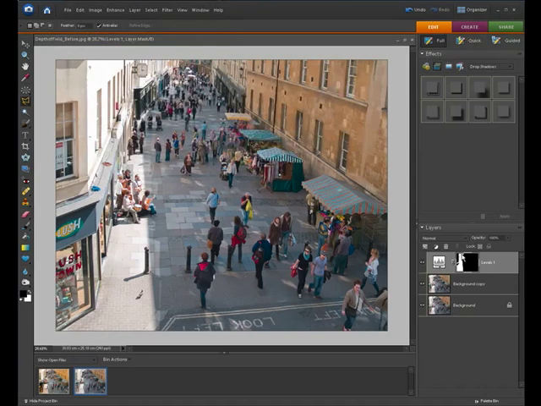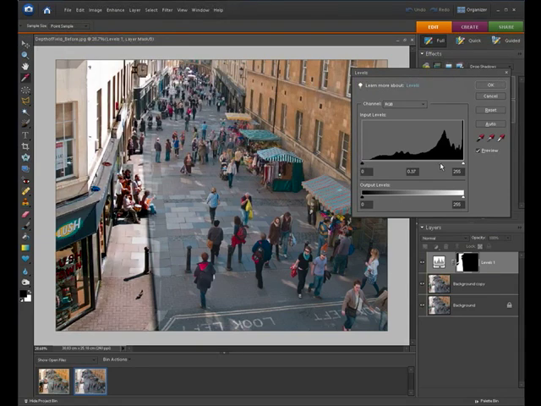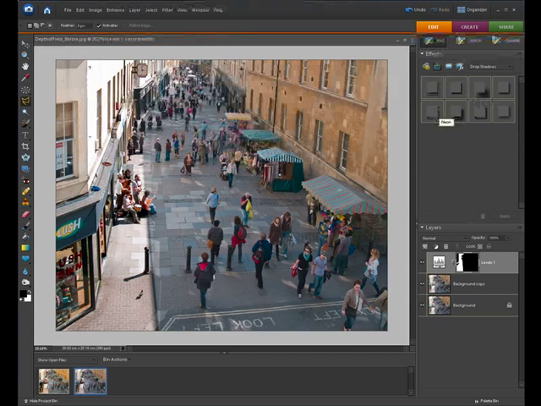that we selected. So if we now double click that, and we take our midpoint slider and we just move that over to the right, extending the area of shadow within the image, we can see those highlighted areas just darkening down. So if we just grab the left hand slider, which is our shadow slider, move that into the histogram, and we'll just adjust the midpoint slider, and we can just check on the before and after by clicking on and off the preview, and you can see how that's improved the exposure for that area of the picture. So we'll just click OK, and that's done quite a nice job at evening out the exposures.